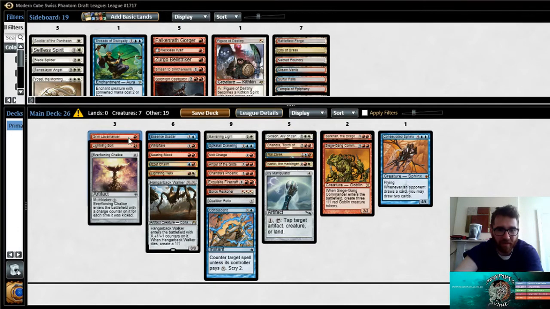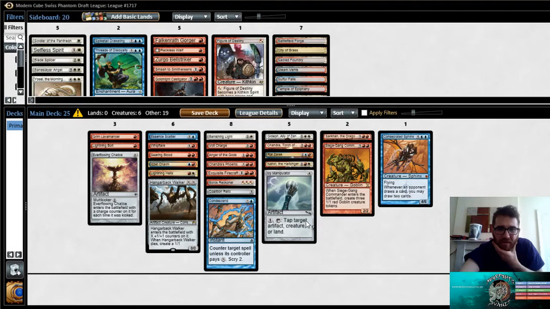Grim Lavamancer, I feel like we have 1, 2, 3, 4, 5, 6, 7, 8, 9, 10 things? I don't know how I feel about this Drake. I think the Drake can go, just because it's a little bit harder than mana.